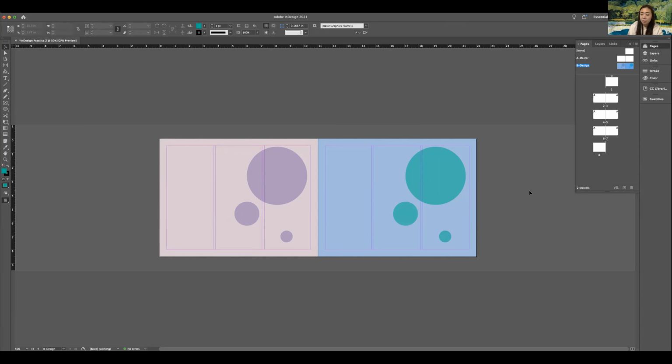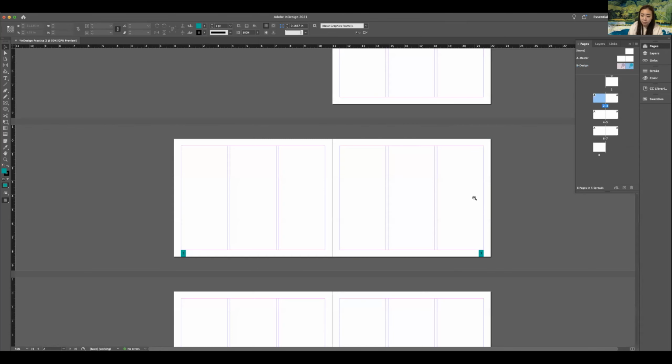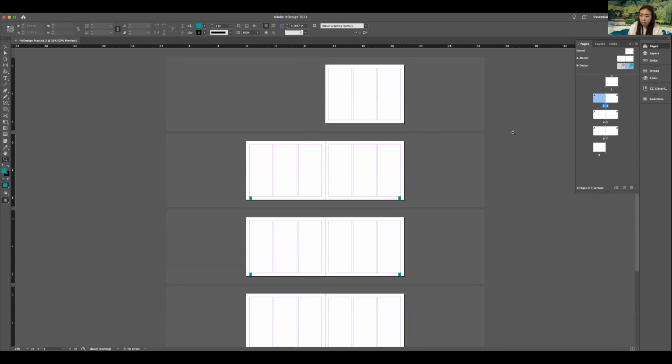So now we're going to apply this cute design for some pages. So let's just go back to the normal pages. So just double click any regular pages. So nothing happened, but we see the designs we created in the master pages on the top in the page window, right?